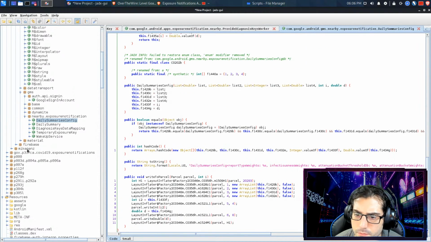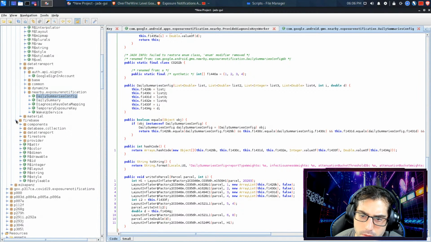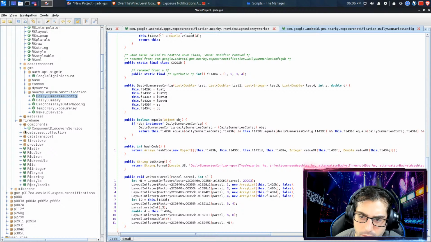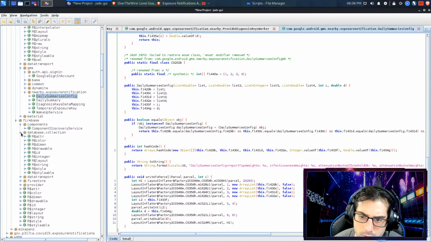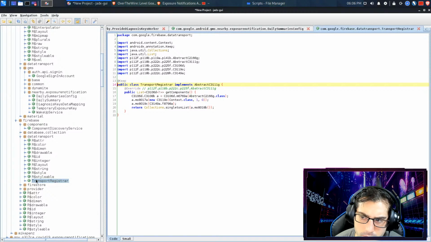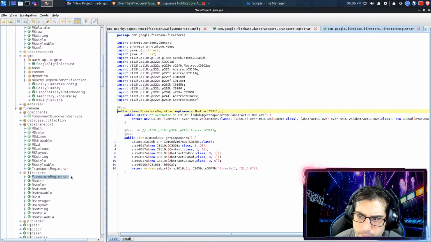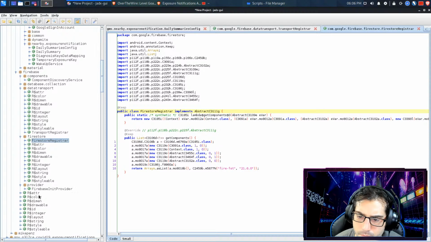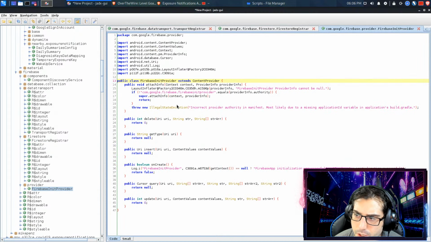Okay. If any of you have questions that you want to answer by looking at the code, please ask them. Here's where we initialize the Firebase stuff.